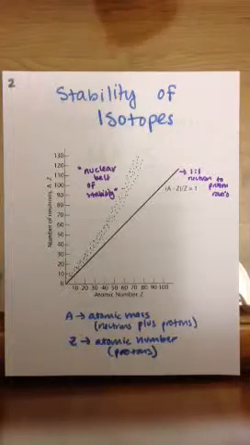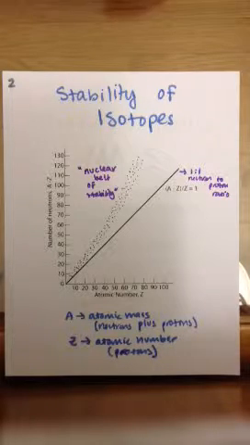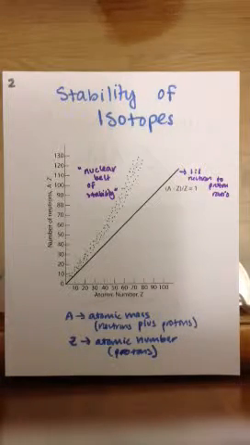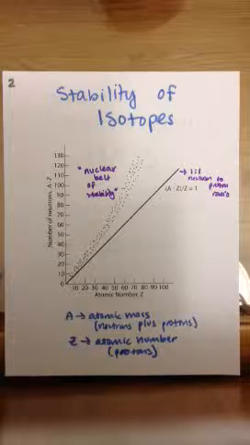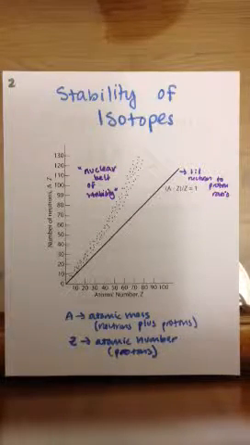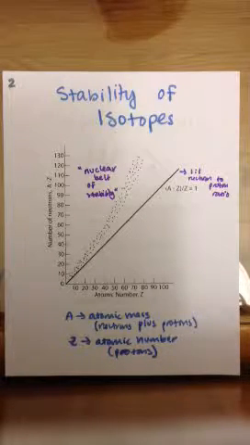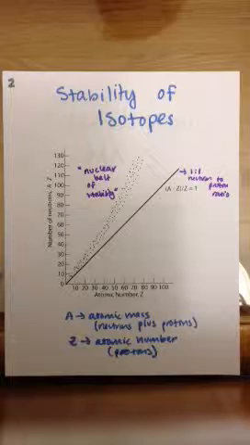Stability of isotopes. The most stable isotopes of an element are generally ones that have more neutrons than protons. Protons are positively charged, and as we know, like charges repel. The neutrons act like glue between positively charged particles that would normally repel each other, allowing the nucleus to be more stable in its given state.